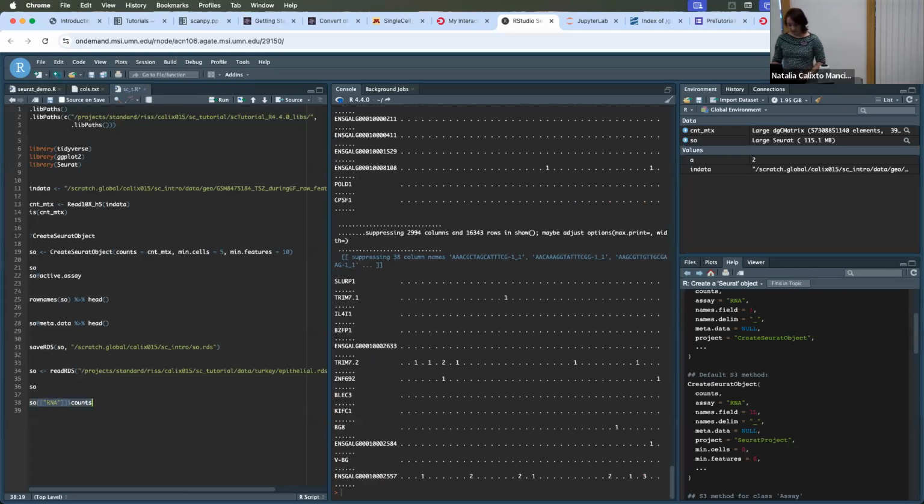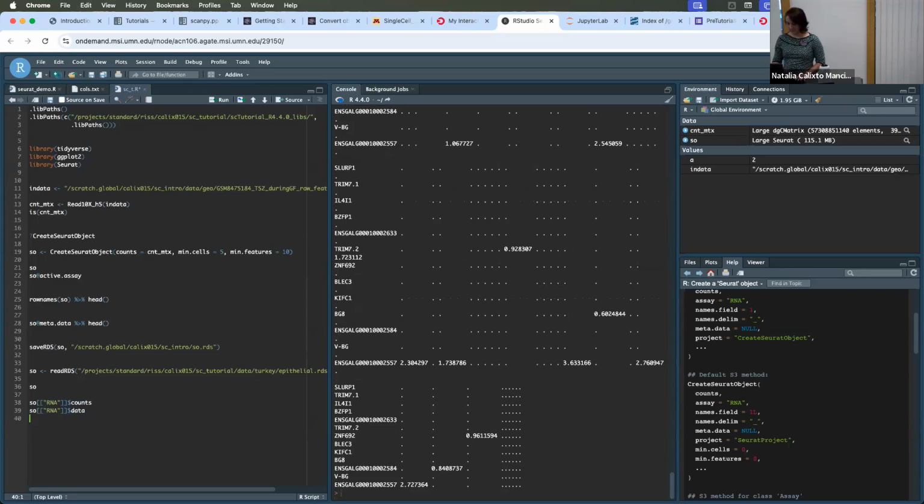If you look at the data, now you also have many dots, but you don't have integers because this data has been normalized. You have decimals. And then if you look at the scale data, we cannot even look at it like this because it's not going to be sparse anymore, so it's going to take a long time. So I'm going to save it.